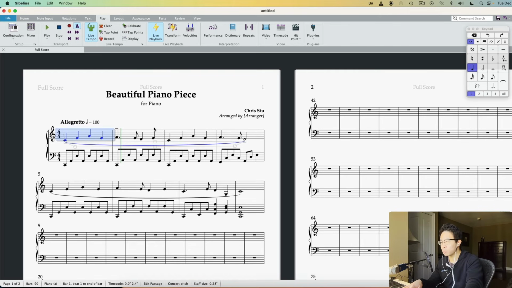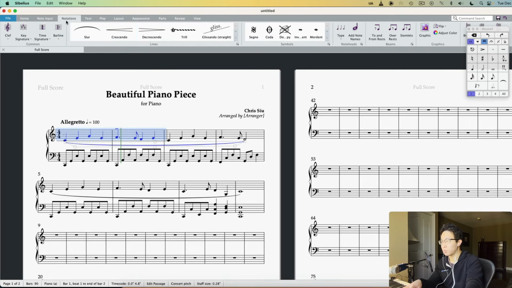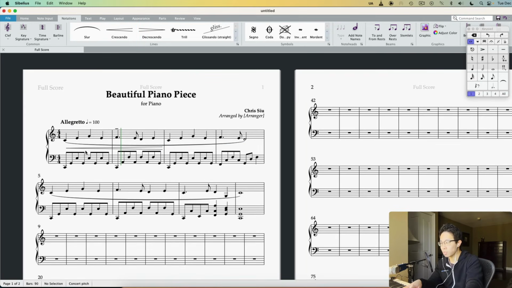Let's say we want the first two bars to crescendo a little bit. So I'm going to select those two bars. Again, go up to notations, click crescendo. Now we have this crescendo in the middle of the bar, right? And then same thing, select the next two bars. Maybe here the phrase is ending, so we taper back down, decrescendo. And now there we go. So you get the idea, right? If you want to add more and more stuff, it would make sense to put down the individual notes first. At least that's my personal approach, because I want to get the musical ideas laid down, and then I can add in any articulations and dynamic markings I want afterwards.